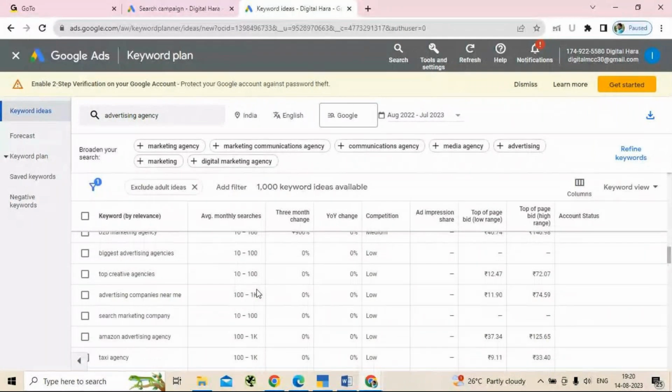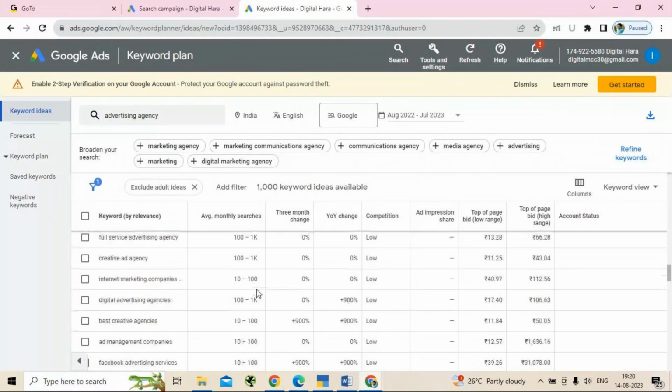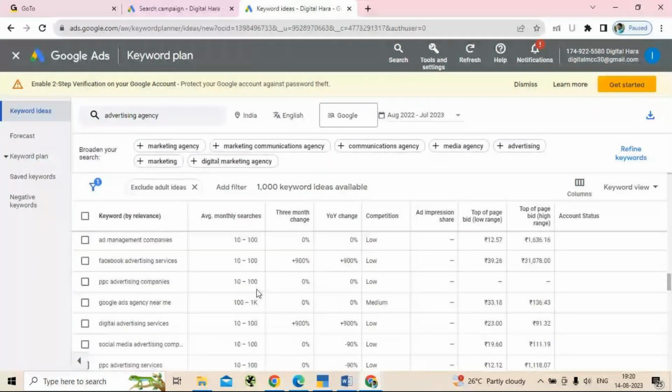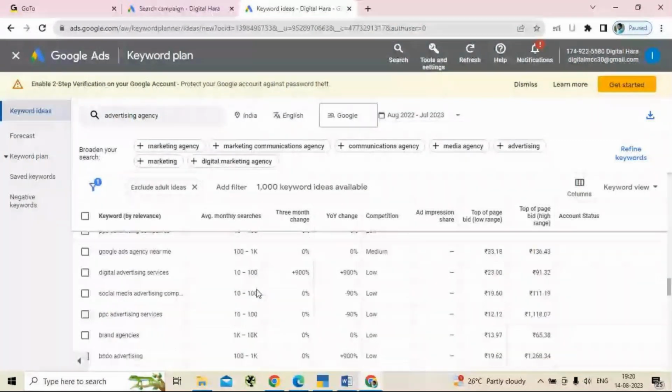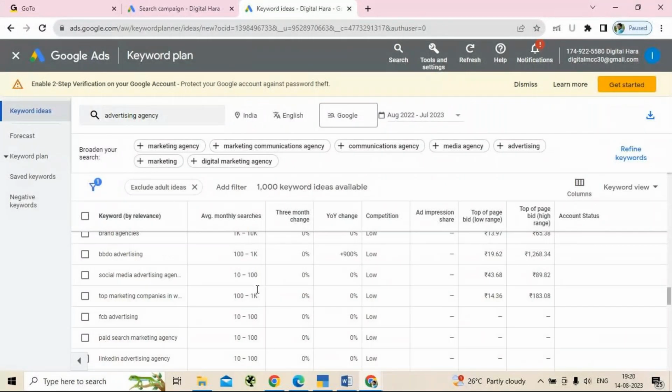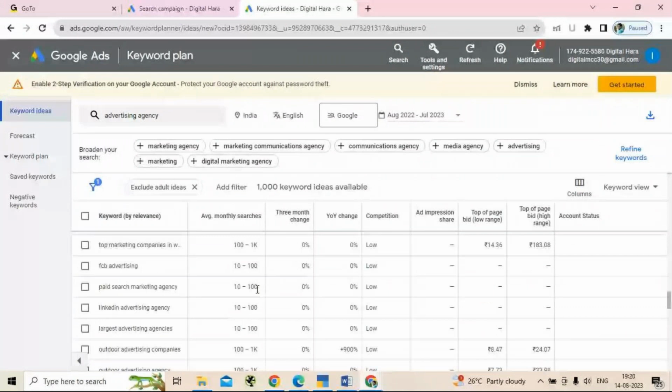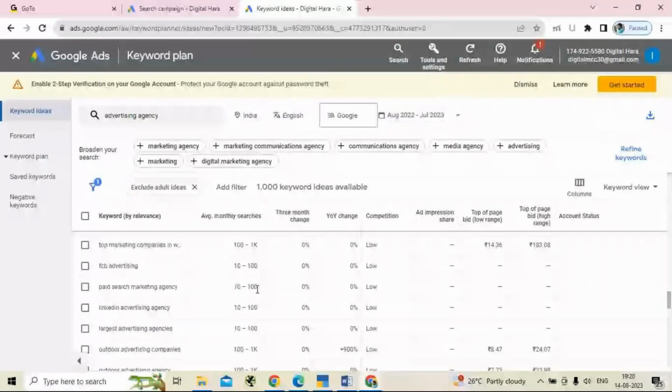So you can go through all these things and you will be able to find it. What could be your prioritized words is going to give you the result. Okay, so this is one way you can find out what the keywords are, how they are performing, and in case you use them, what the result could be.